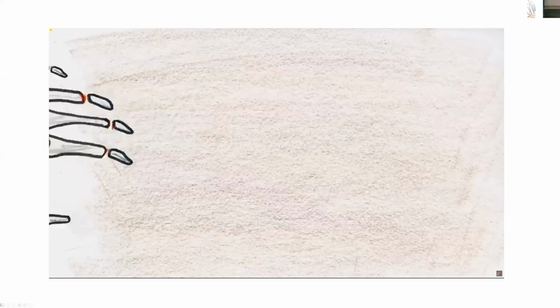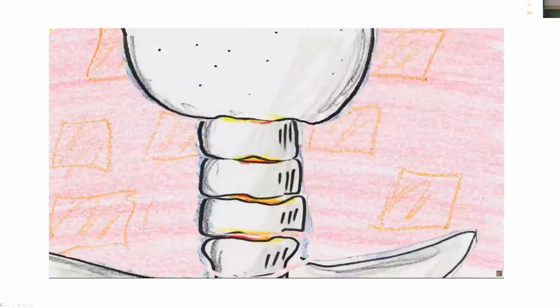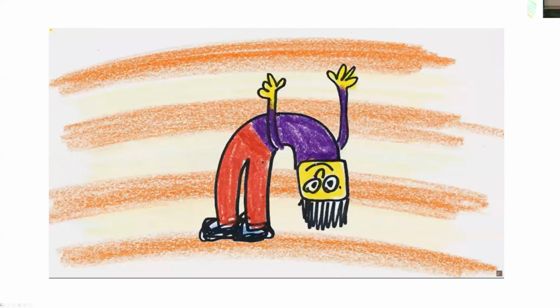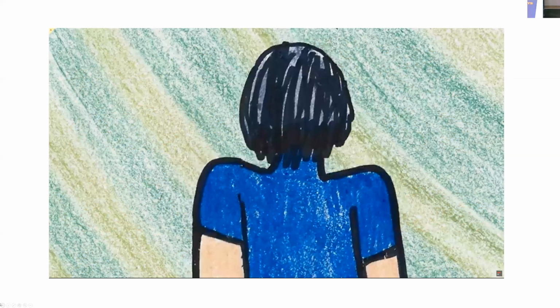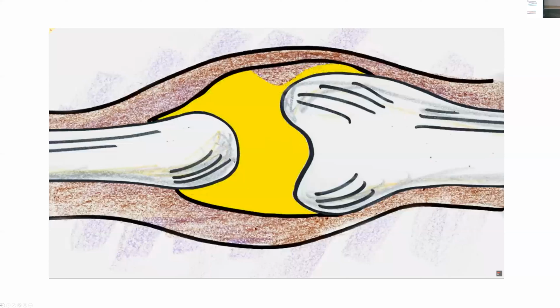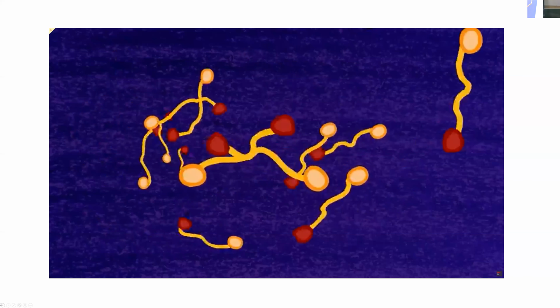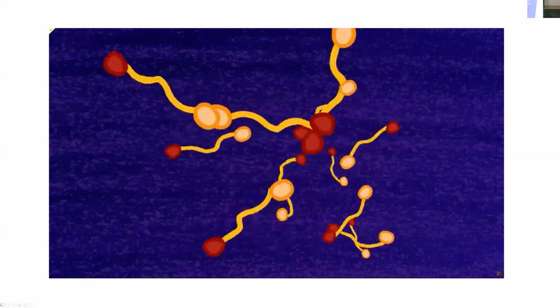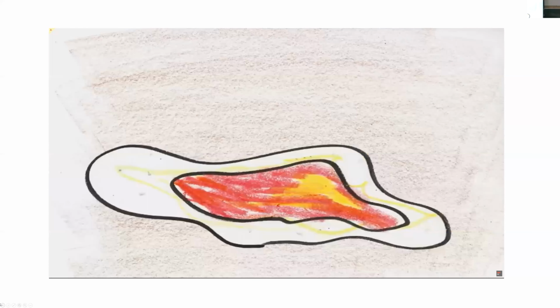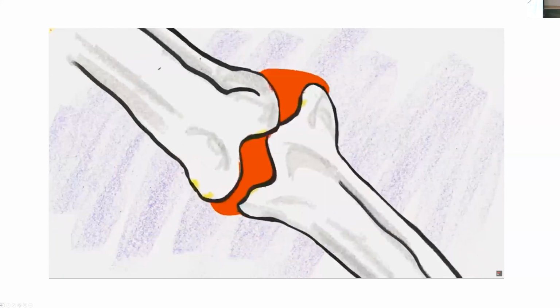The joints in your fingers are the easiest ones to crack, but many people also crack the joints between vertebrae in their neck and back, and even their hips, wrists, shoulders, and so on. All these joints are flexible ones in your body. The space between the two bones is filled with a viscous liquid, synovial fluid, which contains long, lubricating molecules like hyaluronic acid and lubricant. Synovial fluid is more or less the texture of egg yolk, and its primary purpose is to cushion the bones and help them glide past each other.